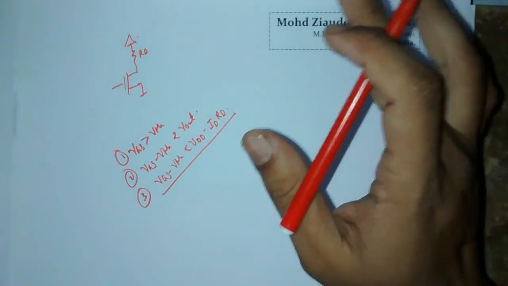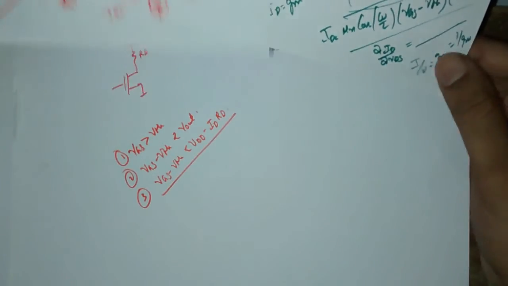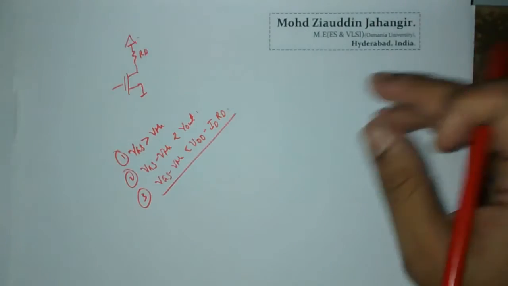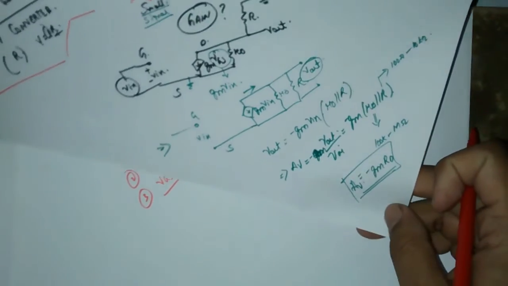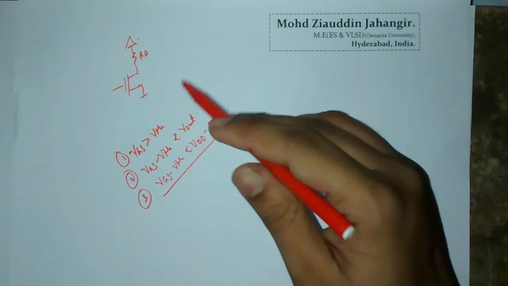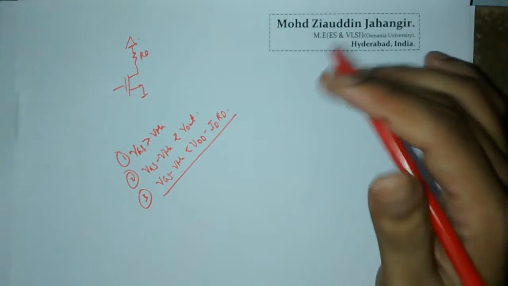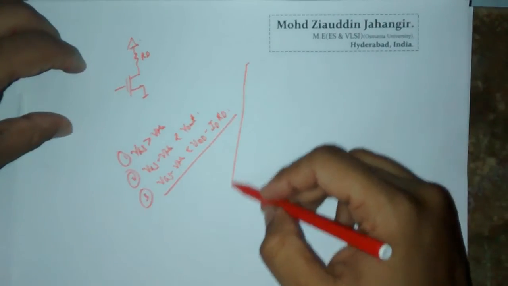To calculate the gain, you can use the small signal result which we got for the gain, minus GM into RD, and ultimately you have to take care that your circuit never goes out of these boundary conditions. Okay, so these are the boundary conditions which are defined for your amplifier.